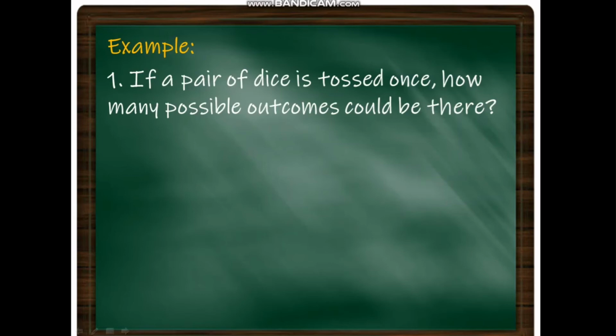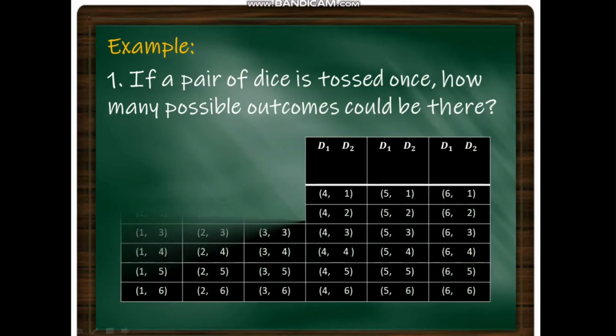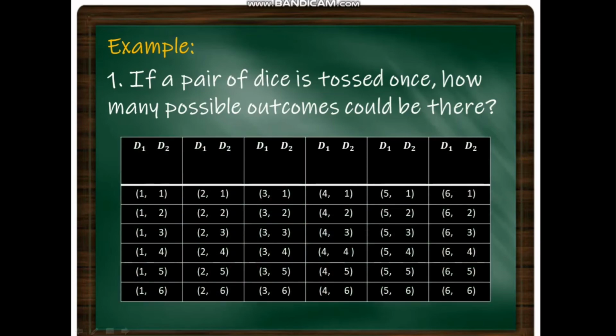Meron ako ditong list kung paano yung possible outcomes sa paglabas ng dalawang die. So, yung d sub 1 is equivalent to your die 1 or the m ways, d sub 2 is equivalent to die 2 or the n ways. So, posible po sa paghagis mo ng die, ang lumabas is 1 at saka 1. Pwede rin naman, ang lumabas is 2 and 1. Pwede rin pong 3 and 1, 4 and 1, 5 and 1, and 6 and 1. At pwede rin pong mangyari 1 and 2, 2 and 2, 3 and 2, 4 and 2, 5 and 2, and 6 and 2. Hanggang sa makarating sa the last part which is equals to 6 and 6.